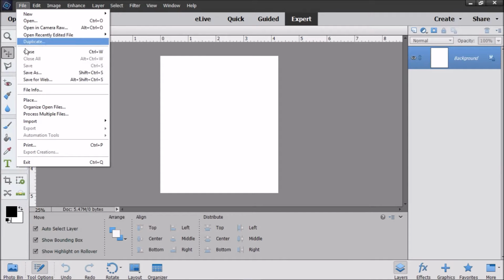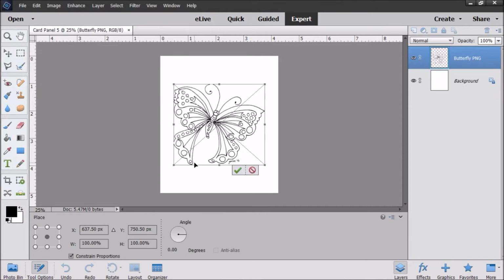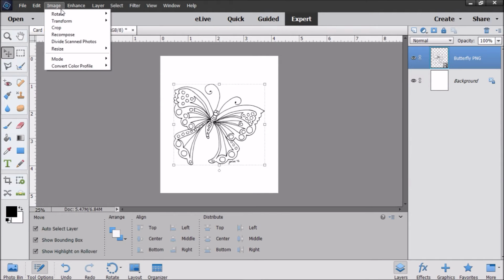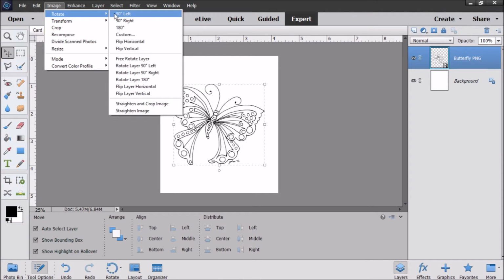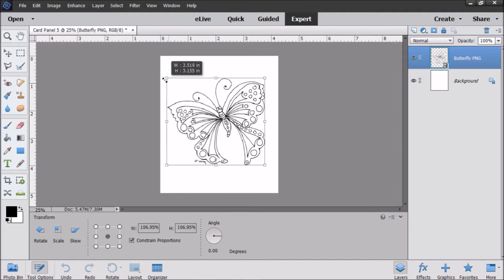I'm going to go up to File, to the drop-down menu, and click Place. And I've already got mine opened up, but you want to go over and find your digital image that you've downloaded. Click on the one you want. I'm going to use the butterfly PNG, and I'm going to place that. Now that I have my image placed, I want to flip this over. So I'm going to go up to Image, Rotate, and I'm going to flip my layer horizontally. So that just flips it over and faces the opposite direction for me.